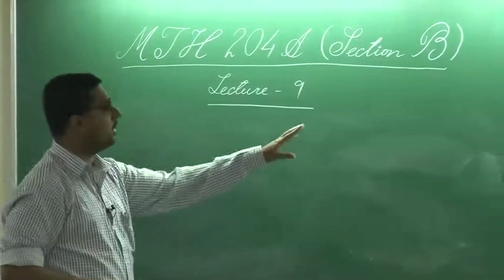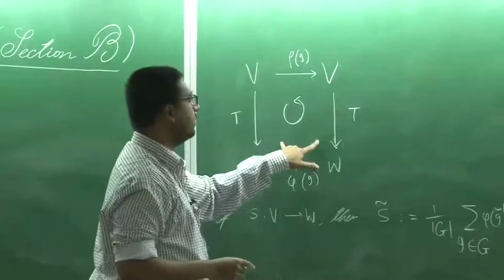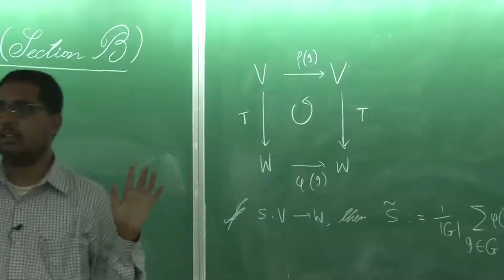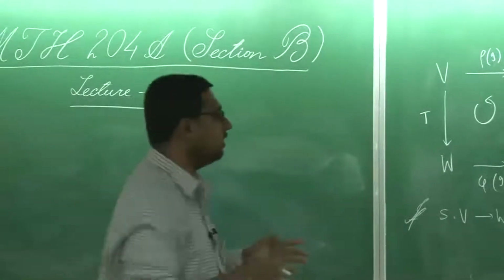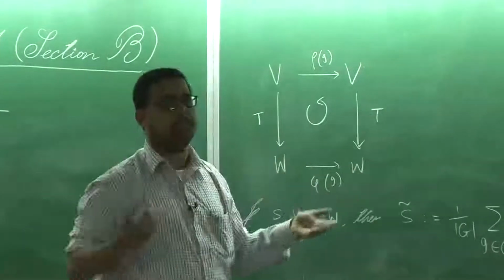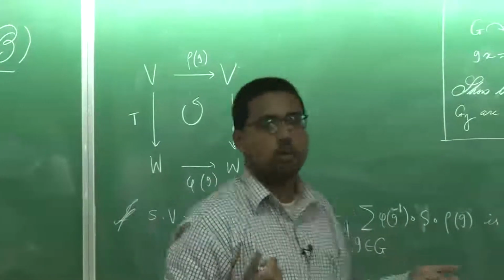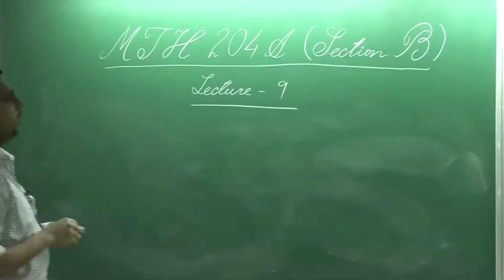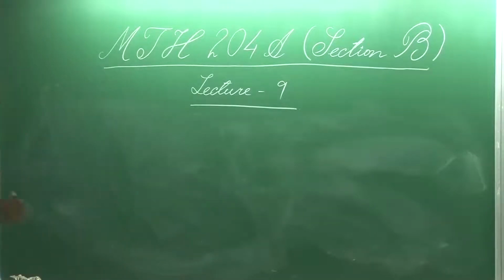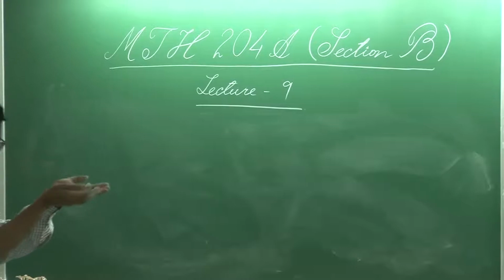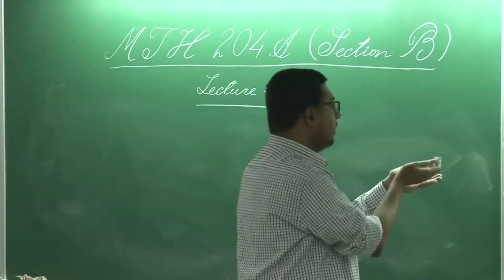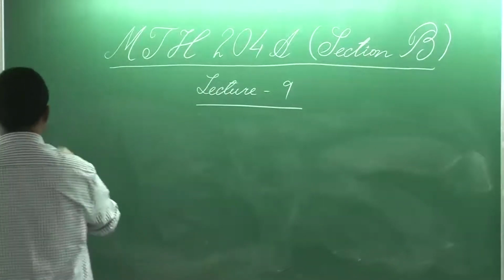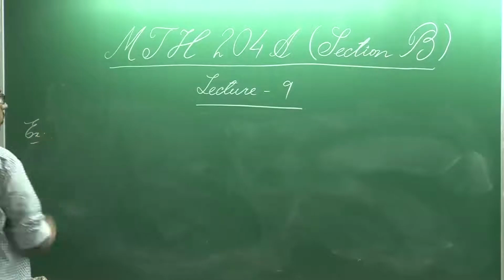Before that I should say the meaning of isomorphism, which is very natural. If a G invariant linear map is both 1 1 and onto, then we say that there is an isomorphism between these two representations, and whenever there is an isomorphism between two representations, we say the representations are isomorphic. Given that, let me give you some general situations where we have isomorphisms between representations. Let me leave that as an exercise to you.